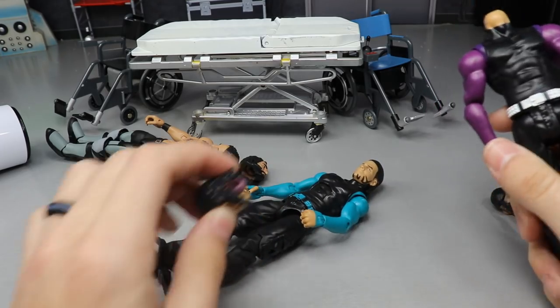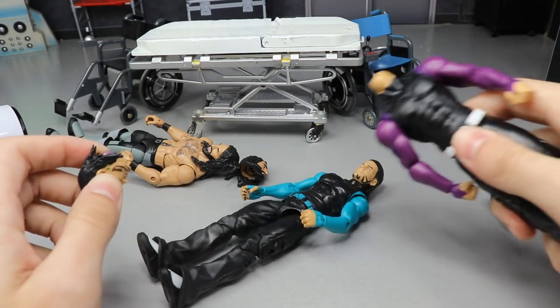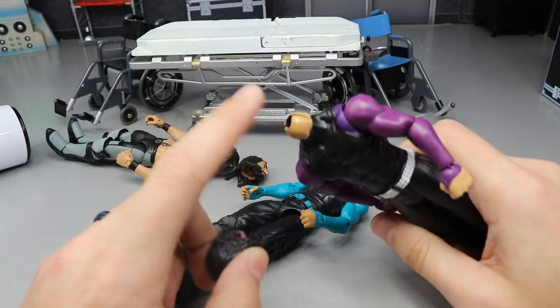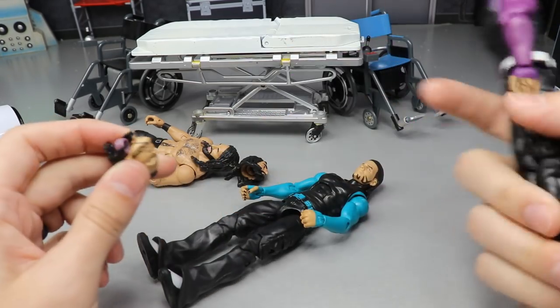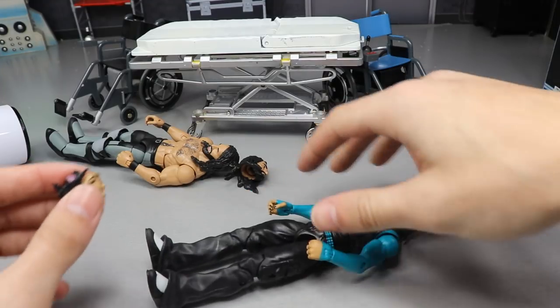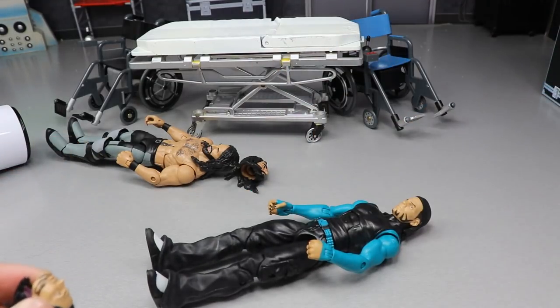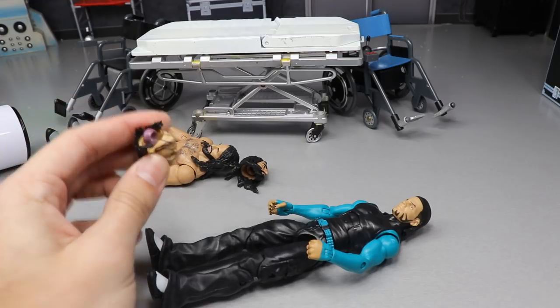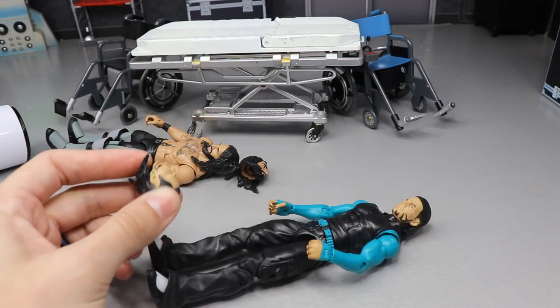You know what? I'm going to show you guys how to fix this. Not a big deal. Nothing too crazy. I'm going to show you guys exactly how to fix this. I don't know if I'm going to show you how to fix the basic, but I can show you how to get this out. Very simple. I think I've shown it before, but we got Matt Hardy done. Now I guess we can heat this back up, and I'll go ahead and get ready to get this neck peg out of this Jeff Hardy head sculpt that decided to snap.